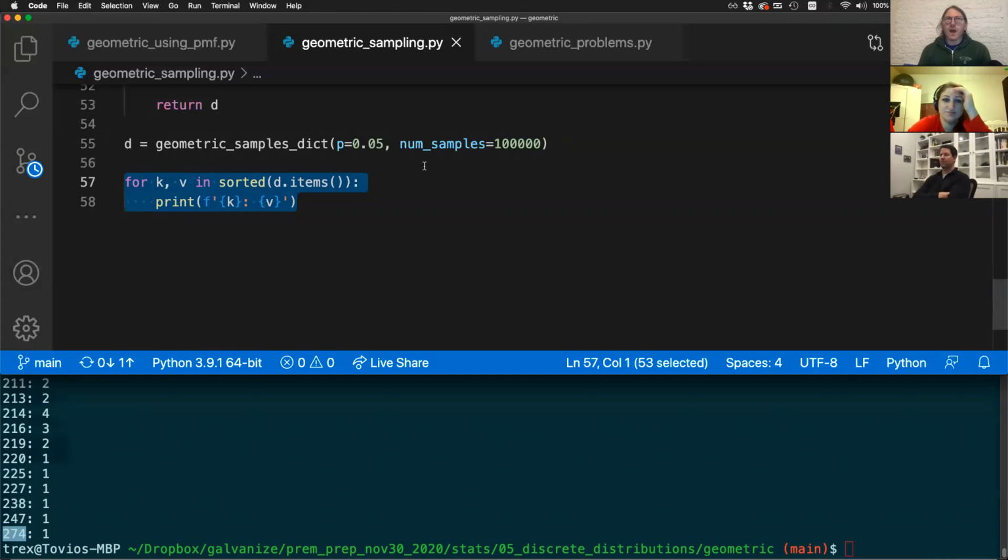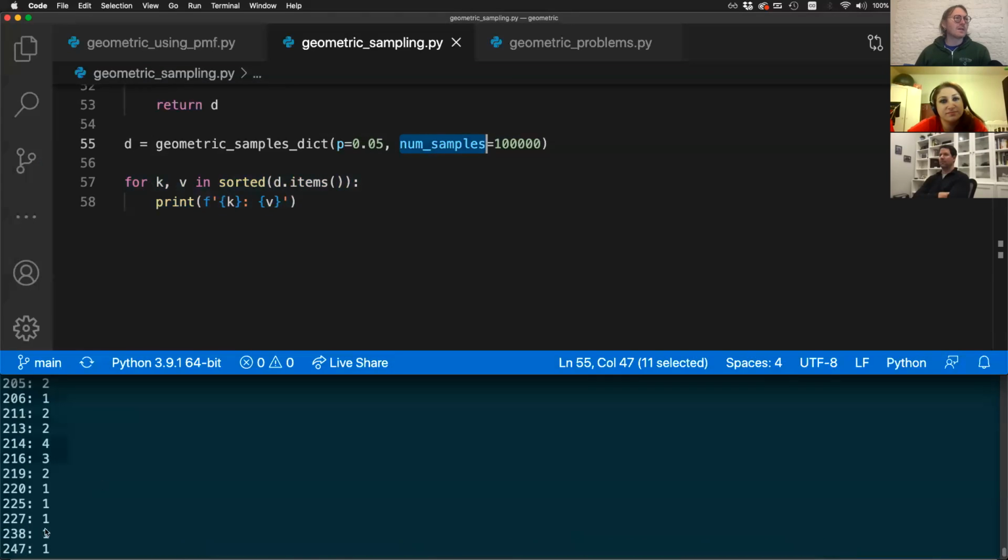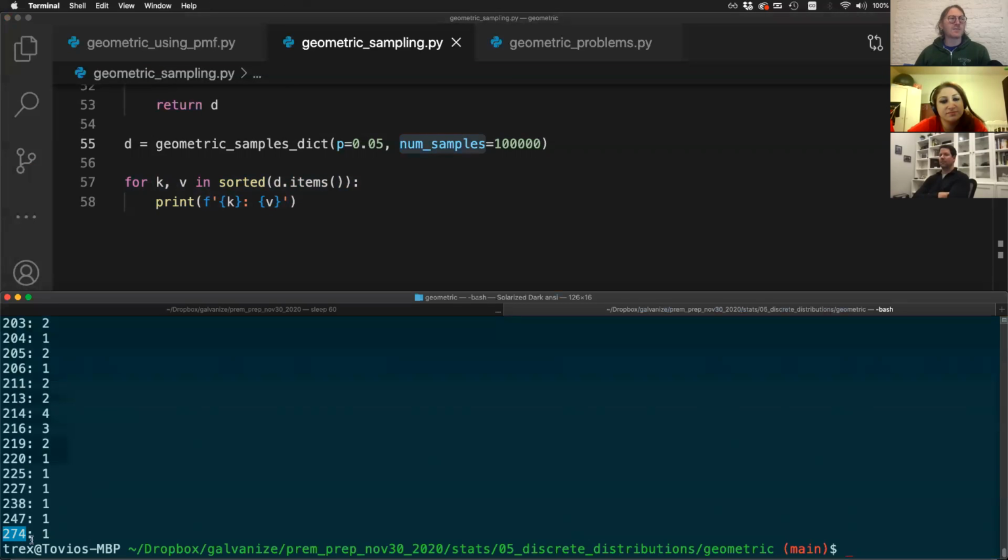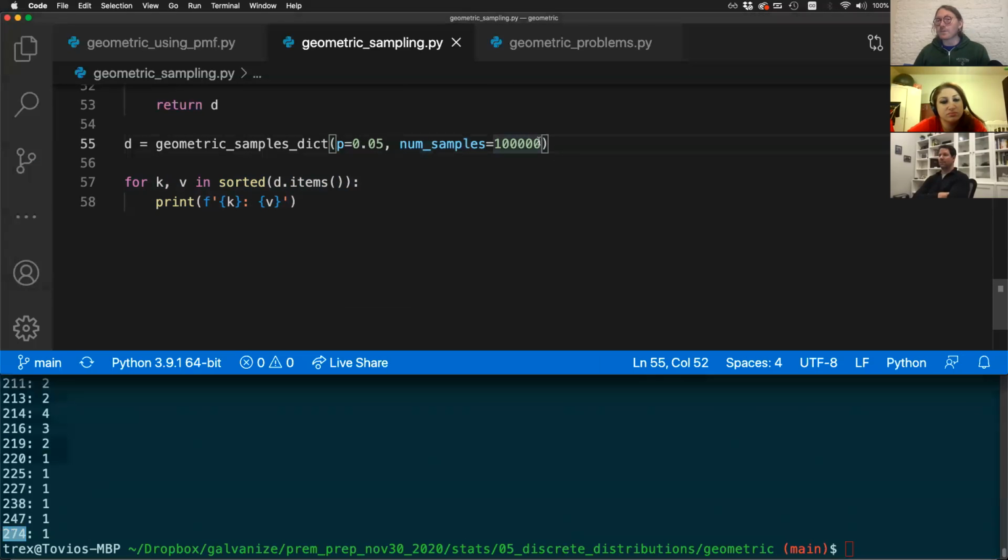But it still would be better to have 100,000 data points, right? You have a much clearer idea of the phenomenon if you have more data. In this case, we're showing that in a rudimentary way, because if you don't know that you can have an outcome of 274, if you only run this 100,000 times, but you do know you can have an outcome of 274 failures as a plausible outcome, you might need to run this 1 million times, or 10 million or more. It's just more observations of the phenomenon.